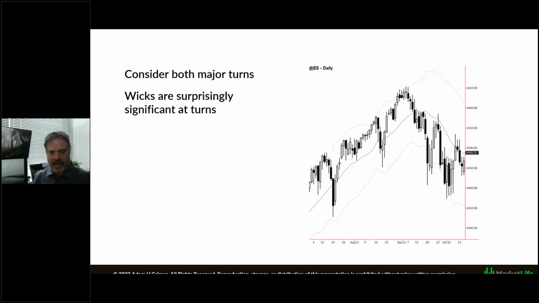It's definitely worth looking at the way that wicks align, just to raise this point again here at these major turns, and then look here up to the upside too. So you would go insane and not make any money if you were to focus exclusively on trading these wicks, and some people do. I think entire YouTube channels are about this stuff. It doesn't work out of context. In context, it's very powerful. And lining up with these other tools, it's both one piece of information, and it's also confirmation.